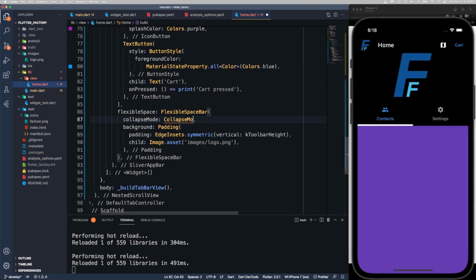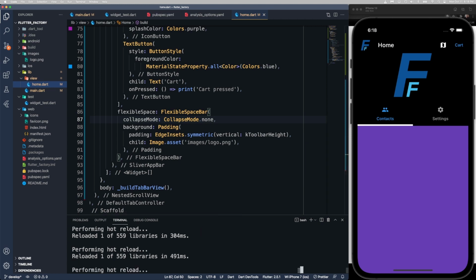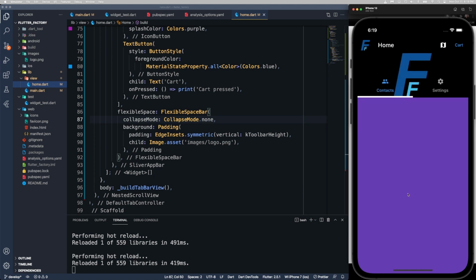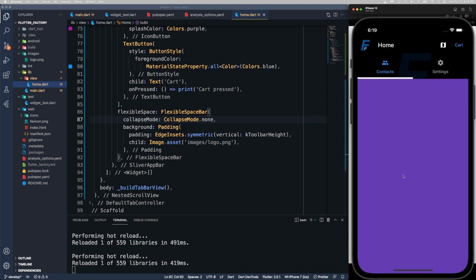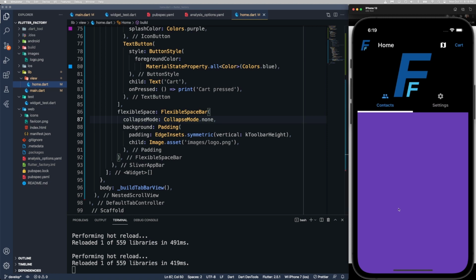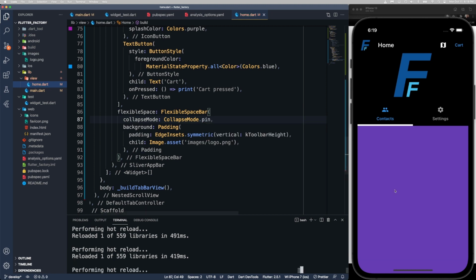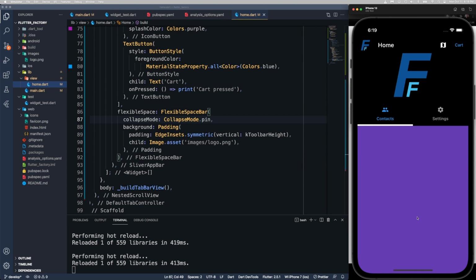So if I do collapseMode dot none and reload, you can see now that it actually doesn't move at all. The background doesn't move. It still fades, but it doesn't move. So that might be what you want. It might not be what you want. And if I do dot pin, it behaves a bit differently.